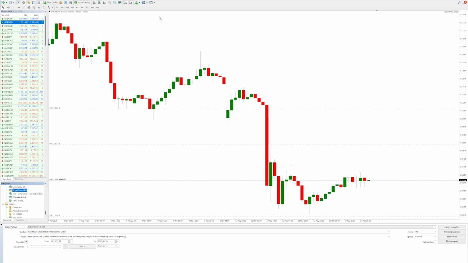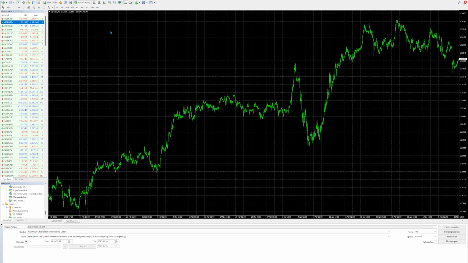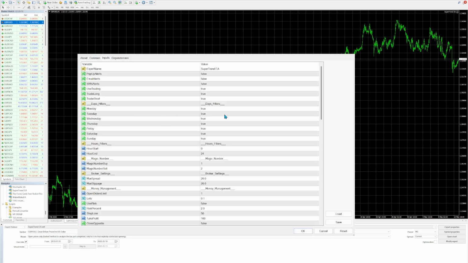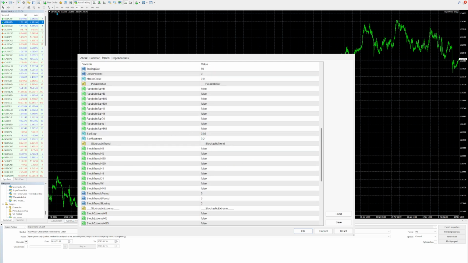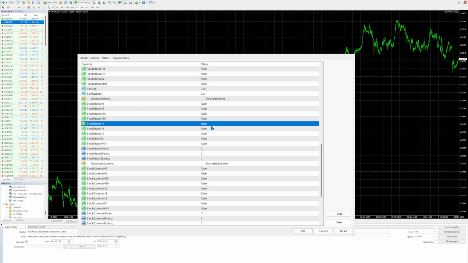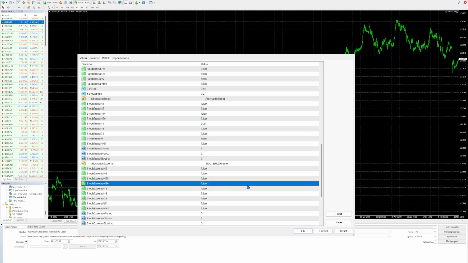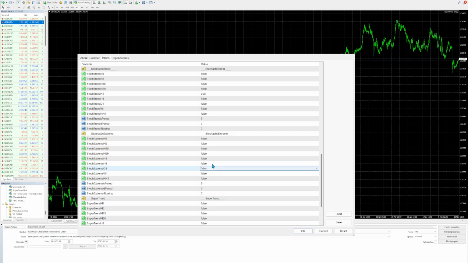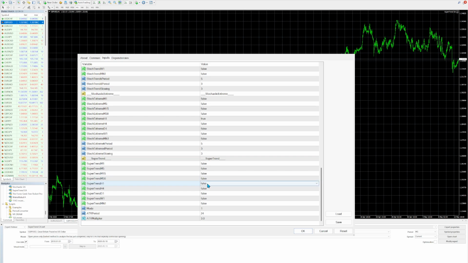Again, I can just show you if we get pound dollar chart there, we can open up the chart. We can take the super trend EA, just drop it on your chart. This time we're just going to say, okay, you only take a trade if this is a 1 hour chart, so let's just say if the parabolic SAR on the 1 hour chart is agreeing, stochastic trend is agreeing, so that's true, and the stochastic extreme on this chart 1 hour is true, and the super trend is also true as well.